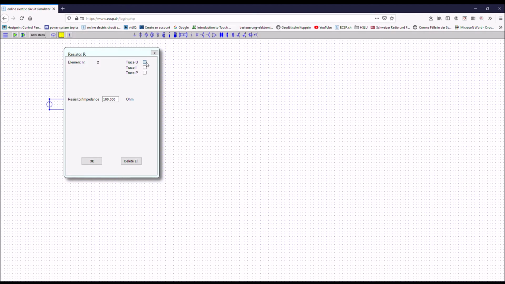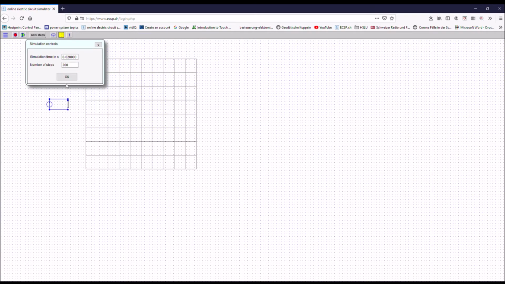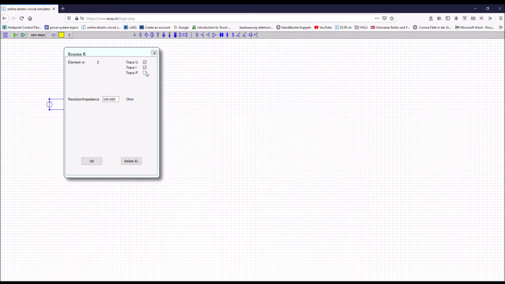If you're looking at the resistance and I'm checking the current and the voltage at the resistance, and do not measure these element values at the source, this is the picture you get. So you see that in this case the current and the voltage are on top of each other, and if I'm checking the power at the resistance, you will see that the power in the resistance is then counted positive. So this is the power seen from the source, and this is the same power but seen from the resistance.